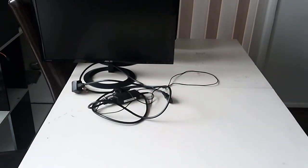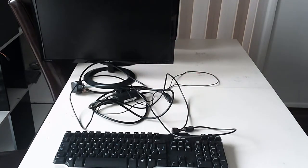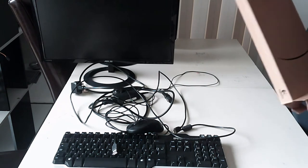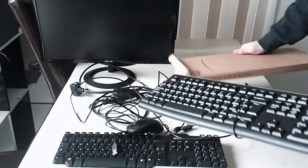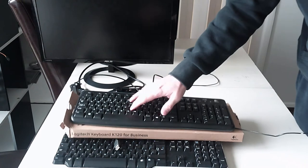That's not all, guys. We also managed to pick up a keyboard. So we've got some peripherals now. It's a wired keyboard from Dell. Came with a mouse, so that's handy. We also picked up a second keyboard, Logitech. Now all of these keyboards, the description was that they've got sticky keys and stuff, maybe spilt something on it. So, a Logitech keyboard, that looks pretty brand new, came in the box and everything. Apparently something was spilled on this one too.